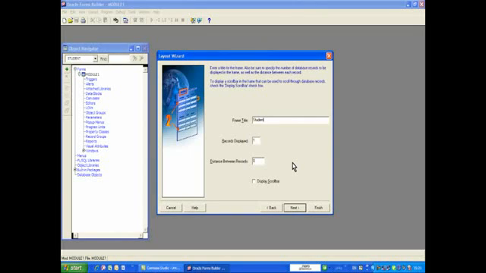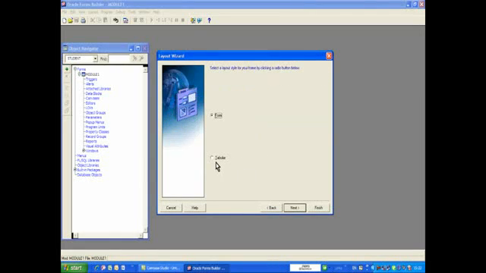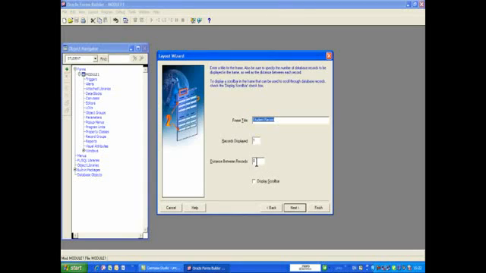Regarding the record display, by default it is one record at a time, but I can display more than one record. For example, if I go back to the previous window and select tabular, it means that I want to display more than one record at a time. And if I select tabular, I have to specify how many records I want to display. The distance between records means the gap you want to leave between these records. By default it is 0, there is no gap, but you can leave a gap.